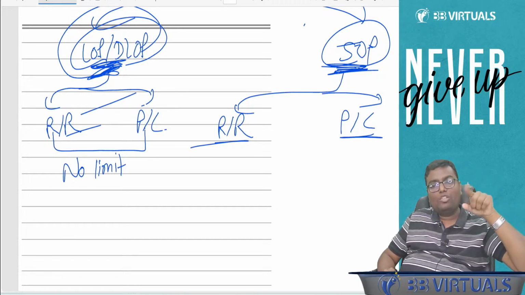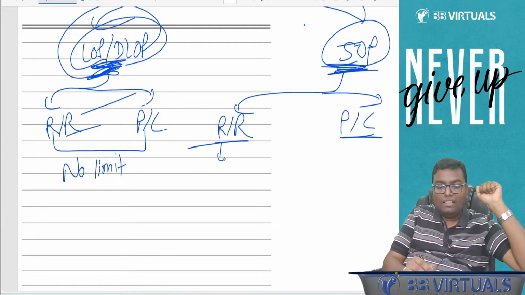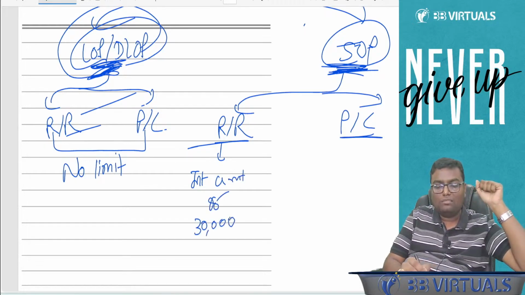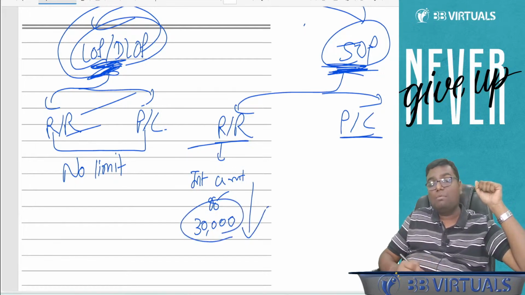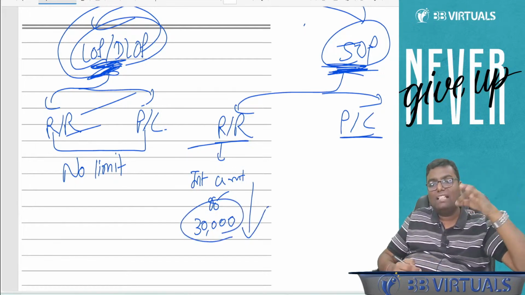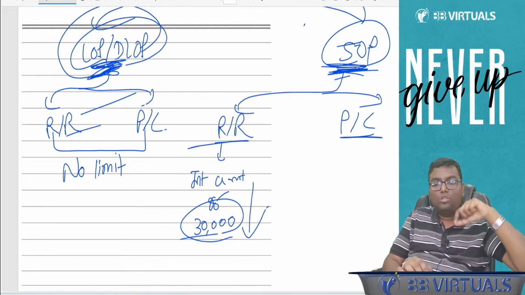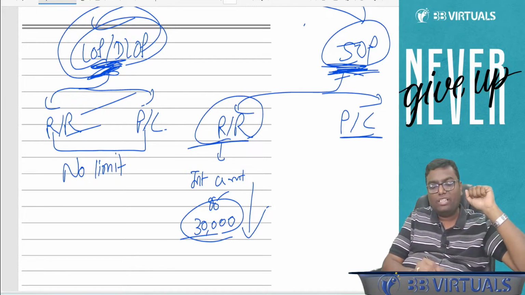If it is repair or renovation, the interest deduction which I will get in case of a self-occupied property will be the interest amount of that year or rupees 30,000, whichever is lower. So maximum deduction every year, I will get 30,000 rupees. If it is a self-occupied property and if the loan is taken for repair or renovation, what is the maximum deduction I will get every year?